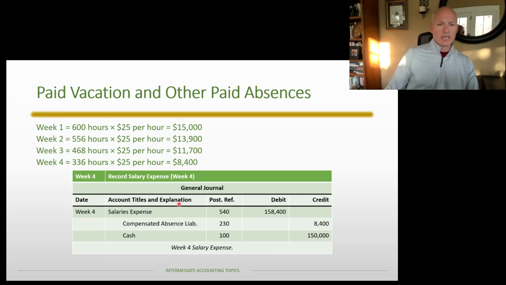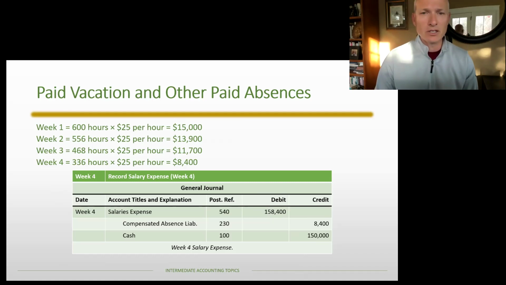Again, so you have the increase or decrease to the liability, that's going to be a debit or a credit. The amount that I pay is going to be a credit, and then the salaries expense is derived from the changes in those two accounts. And so we're deriving the salaries expense. We're not calculating it directly.